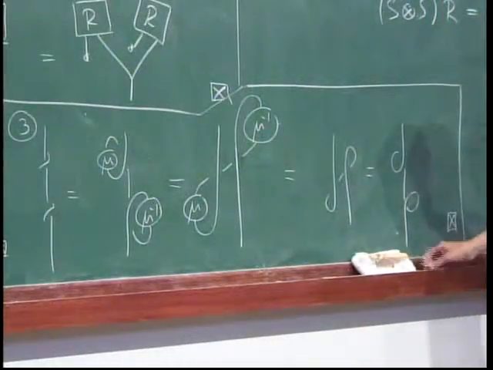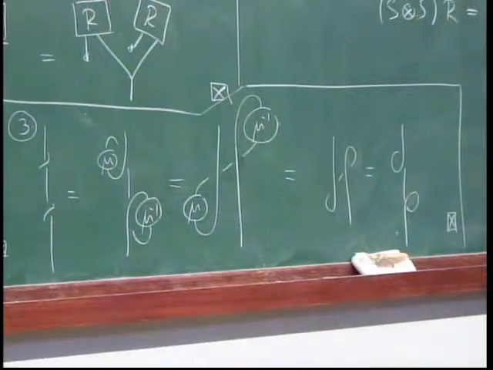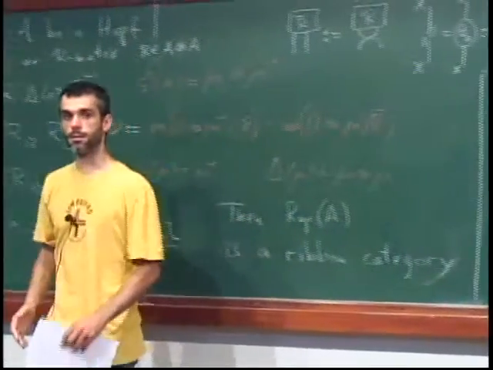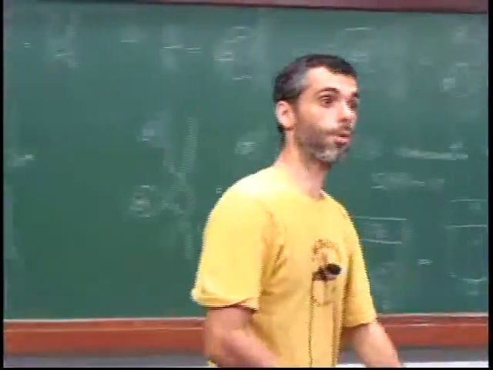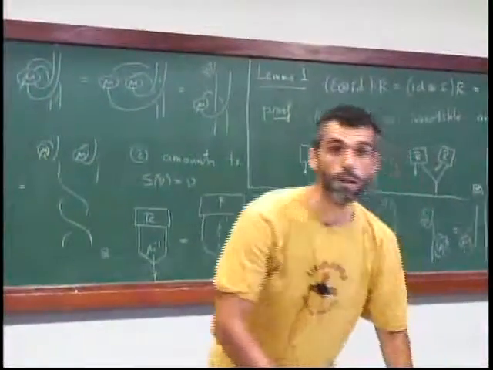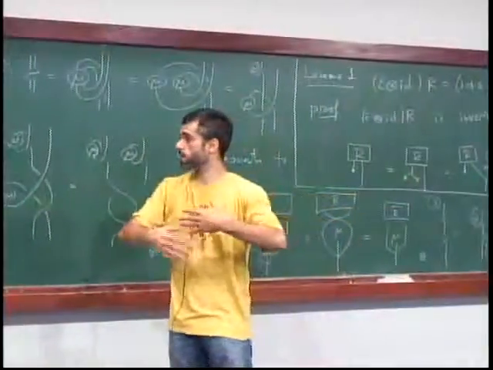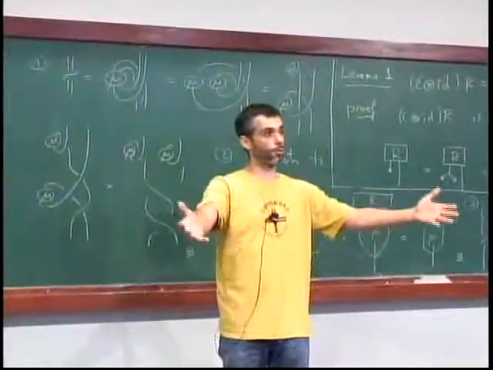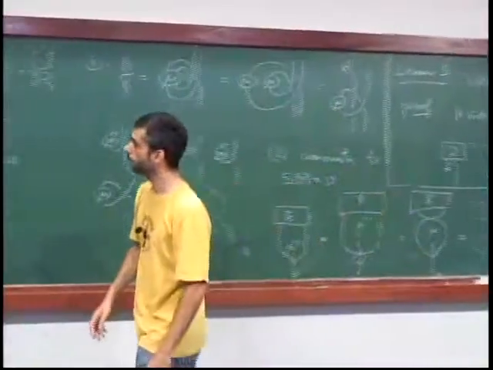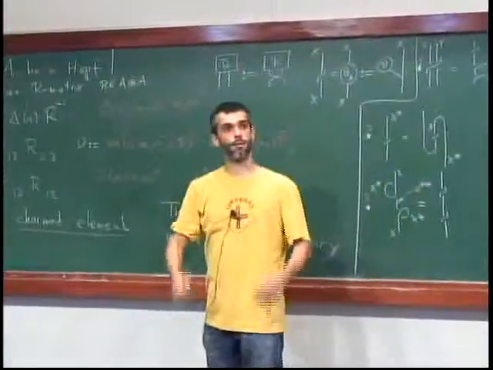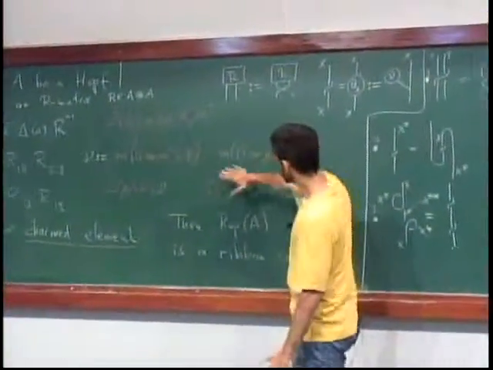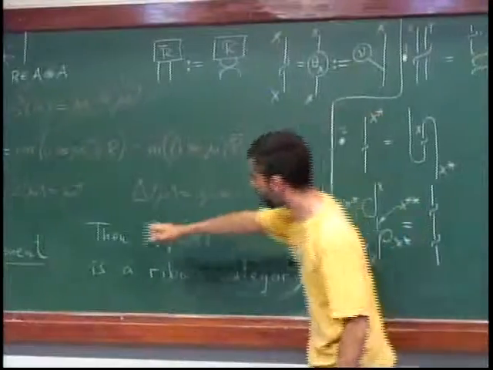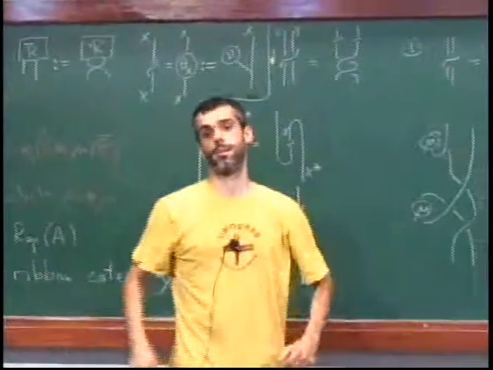So that's it. So we have shown that we actually get a ribbon category from a charmed element. Our next goal is going to be to construct a charmed element for the quantum group, and therefore complete all the data that you need in order to have your fusion category. We have the braiding so far, and we have the twist that comes from this ribbon, that comes from this charmed element, and that's all the data. So that's going to be next hour.